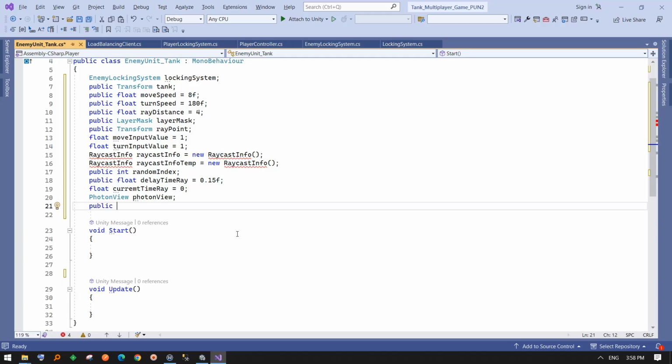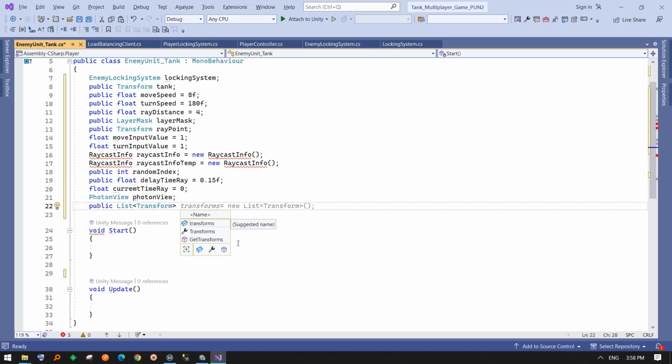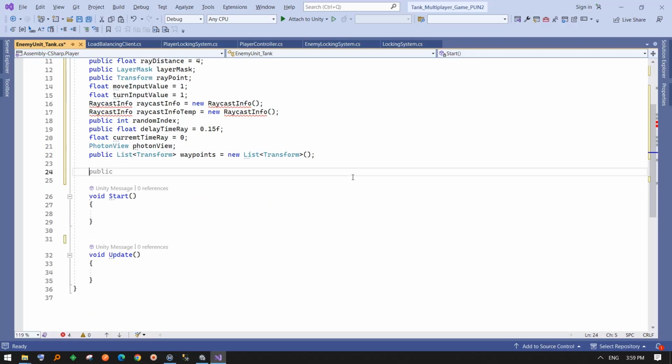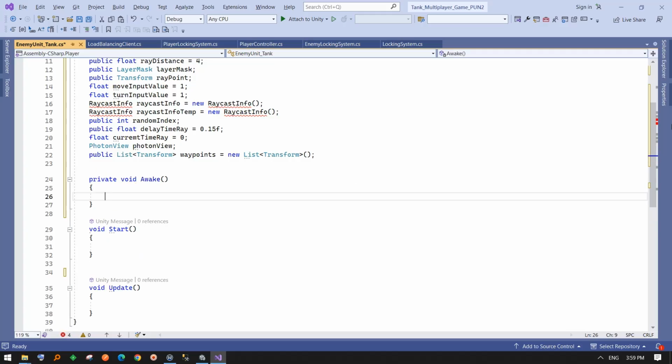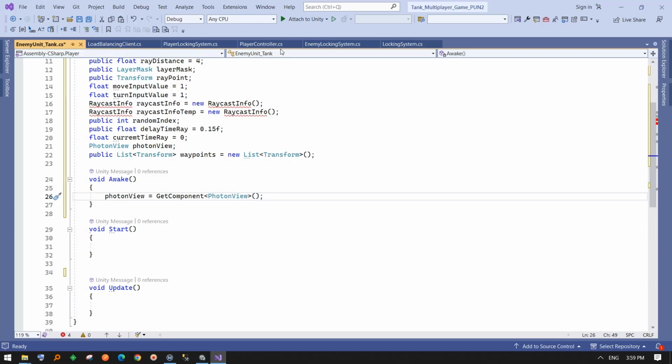Next, we define the waypoints field, which is a list of transforms. In the Awake method from Unity, we reference the Photon view variable. Then we go back to player controller and copy these lines of code into EnemyUnitTank.